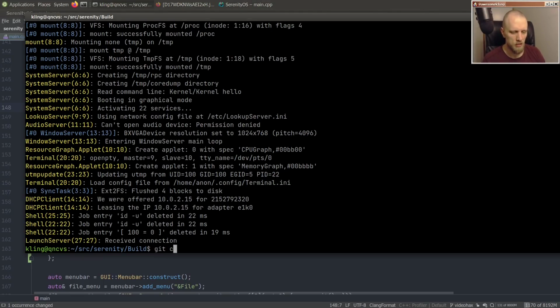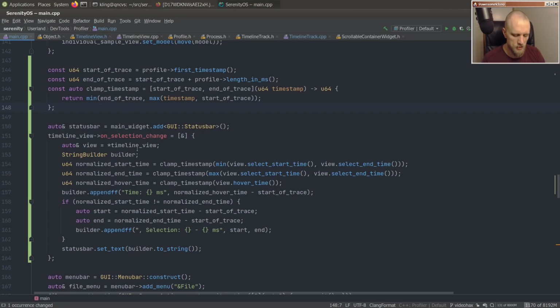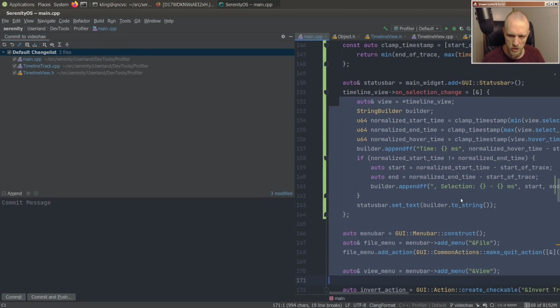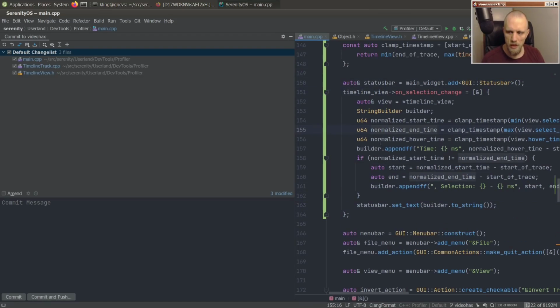Maybe it's okay for now. Let's not sweat too much about that particular factoring, because I was thinking we could put this logic into the timeline view, but at the same time, it doesn't have to be in the timeline view. It's perfectly fine for this code right here to take some values out of it and compute a nice text for the status bar. So, it's probably okay.